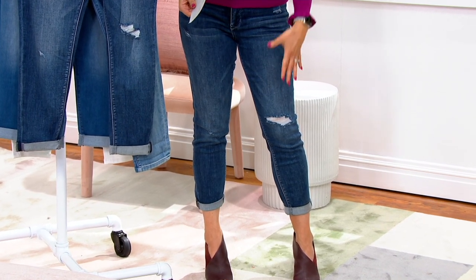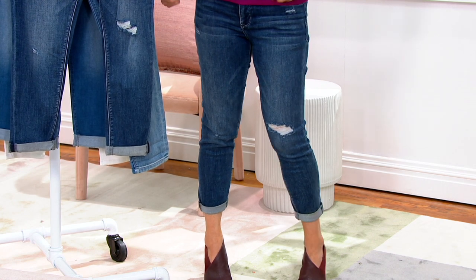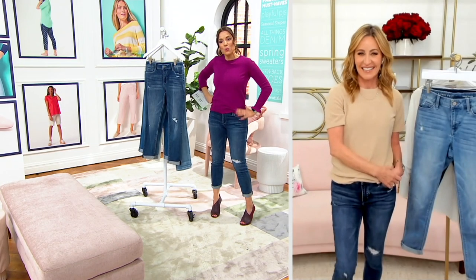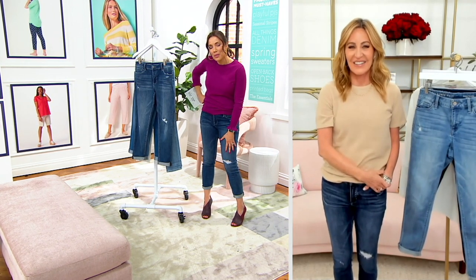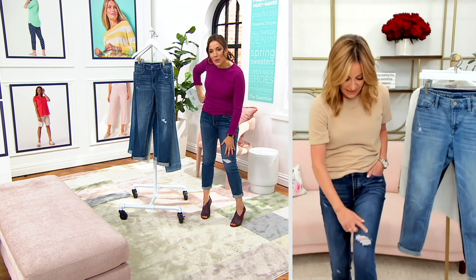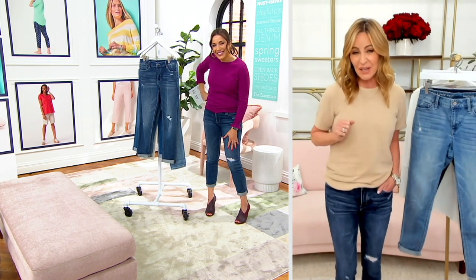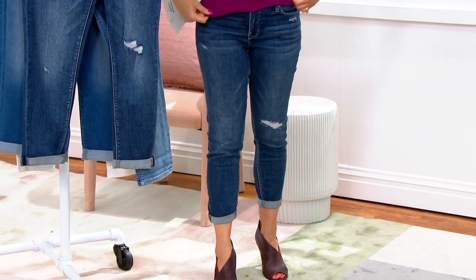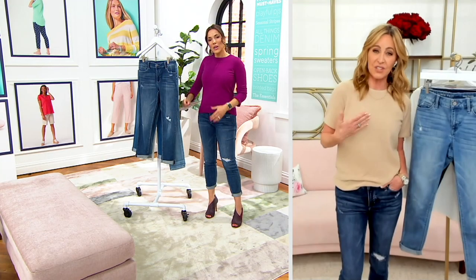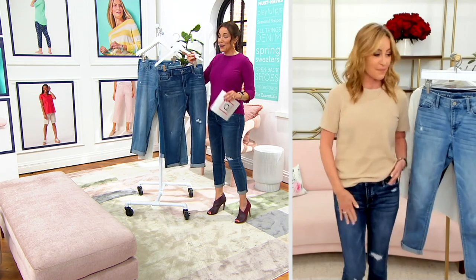Lori, in the past I have shied away from jeans with holes in them — not because I didn't think they were cute on other people, I just didn't gravitate towards them. For some reason today this was the pair I wanted to wear. I think it's the way you do it — I don't feel like it looks like I took jeans from my 19-year-old daughter. What we didn't want to do is have your whole knee showing, so it's just bigger distress. I emailed the stylist that I was wearing this and you are wearing it, so I knew you wanted it the most. And by the way, it's a 10 on you. If you have shied away from distressed jeans, this is a great time to try something new.